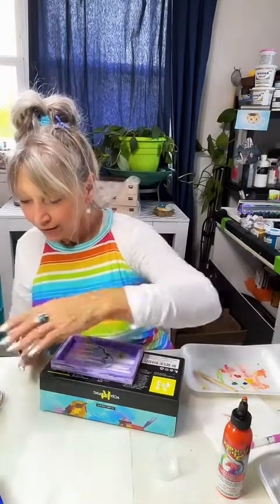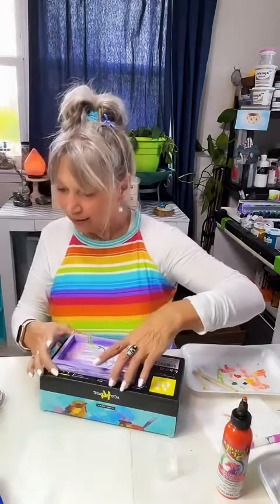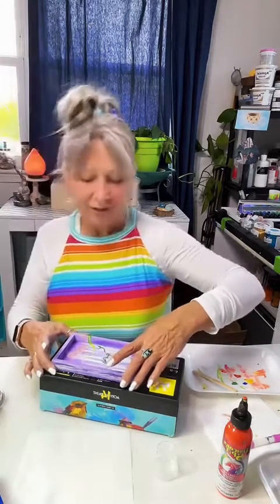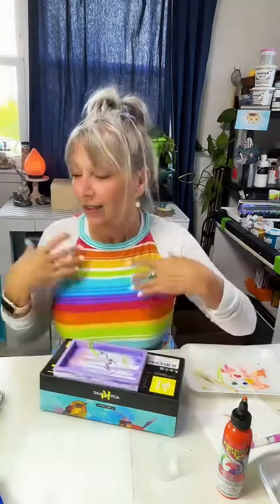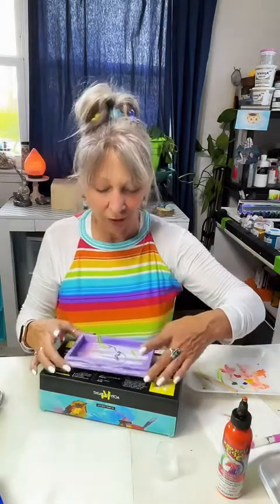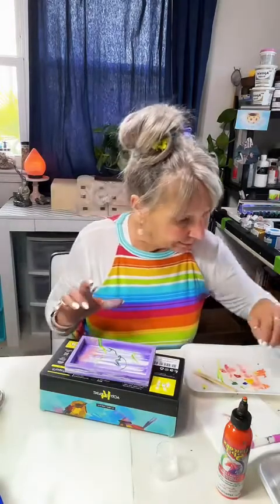And remember, we're just blocking in. You do paint fast. We're just blocking in the colors, the ideas. We'll go back and make that more defined. But even if you wanted just to make it a very loose type of painting, it's still cool. Especially when you get it under resin and we get some embellishments like the sand or seashells or whatever we're going to put in here. It's going to look fabulous, darling.